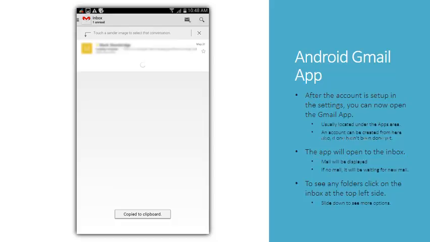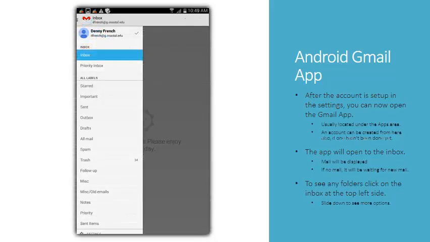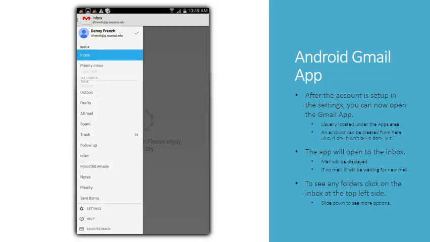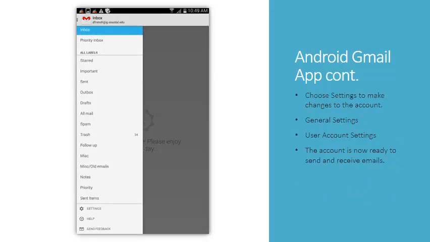To see any folders, click on the inbox at the top left-hand side where the 3 lines are. You'll then want to slide down to see more options. If you want to make any setting changes, go ahead and select Settings at this location.